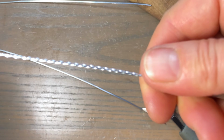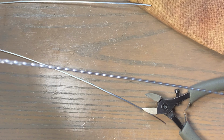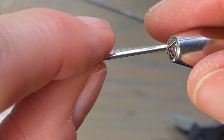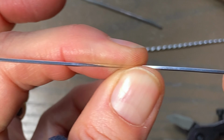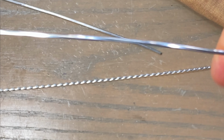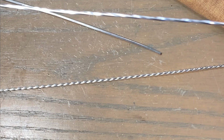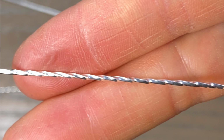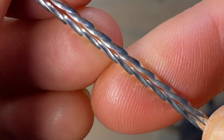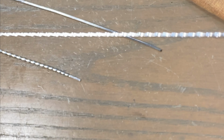If you don't have a pin vise, you can do this with just a pair of pliers. So I am twisting clockwise, and I twist until I like what I see. Until my twist is as tight as I want it. If I do a second wire, I tend to twist it the opposite way. So I'm going to go counterclockwise this time until I get the same amount of twist that I do on the first wire. That looks to be about the same. Give a little extra twist just because.